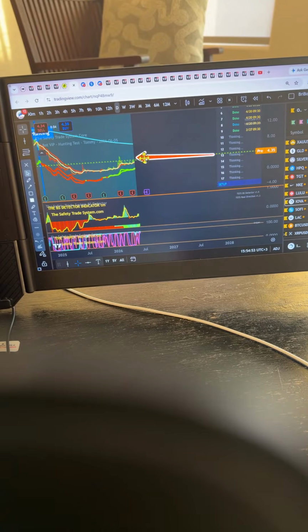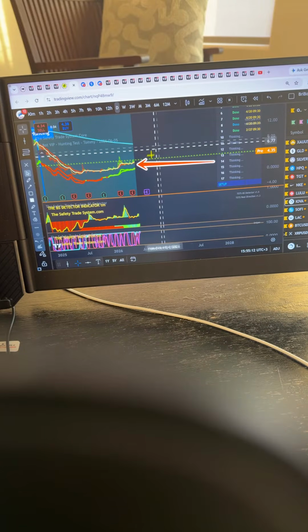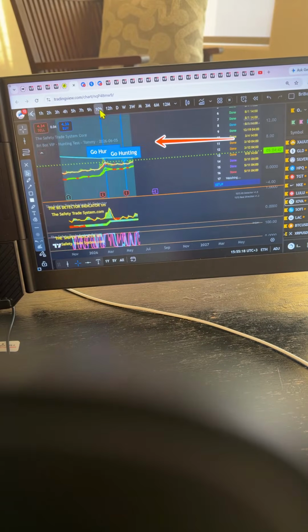I'm not gonna go over the details, but for the VIP group, if you wanna go over this, we can. But you might wanna look for some options, strike price of about, or just buy the damn stock at $8, but say $8, maybe $9. Look for the $9 one. You wanna go out about 2 weeks to 2 months, and you wanna look for some demo trade options. This is absolutely a very, very good call.